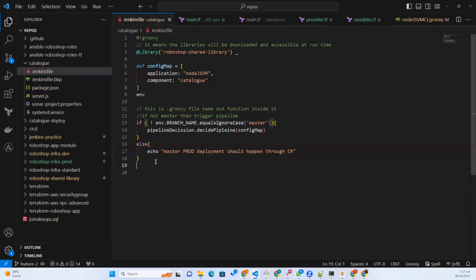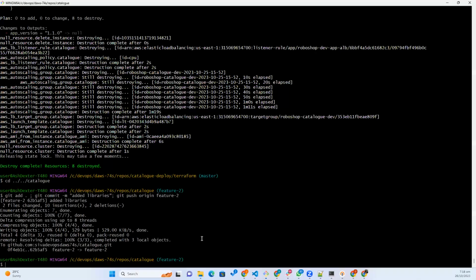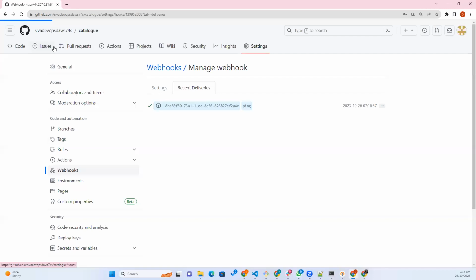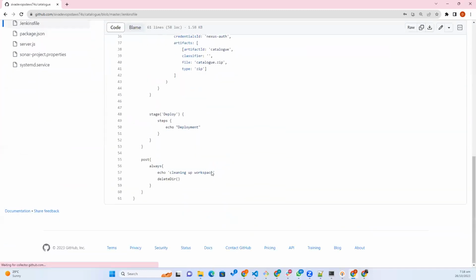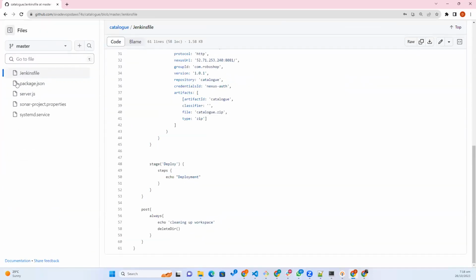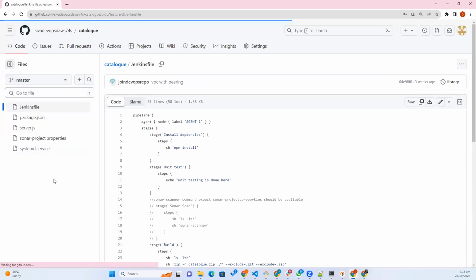This change, whatever I did, it is existing only in the feature 2 branch. You can see this. Okay, it is in feature 2 branch. It's not there in master yet. So that is why it is getting triggered. If you see master, our Jenkinsfile still has the old code, right? So if you see the feature 2 branch, we are updating here.